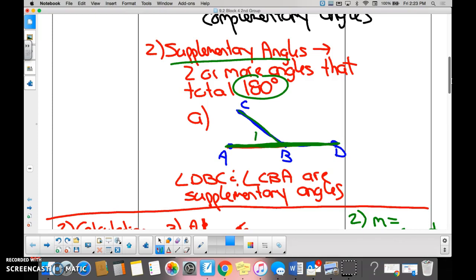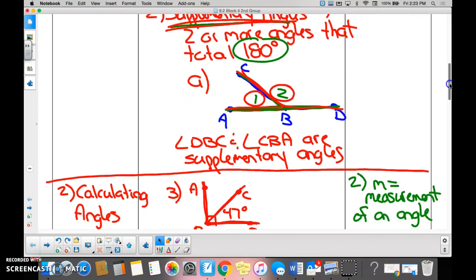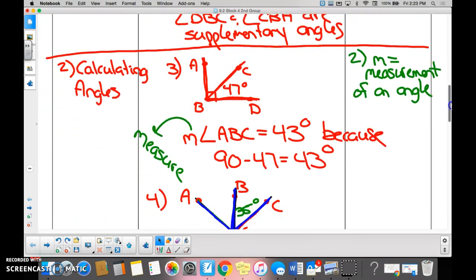So if we have 1 and 2 angles here that together make up that straight angle, can we assume that angle ABC is our first angle and angle CBD our second angle? Together they total 180 degrees. Therefore, they are what kind of angles again? Well, together they make a straight angle, but what are they called? The 2 angles together. Supplementary angles, right? And then what I think is the most important part, I think supplementary and complementary we're going to be okay on, it's calculating the angles.